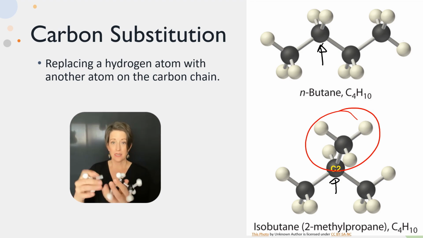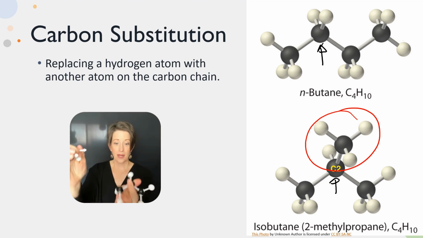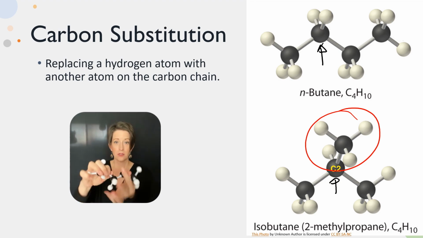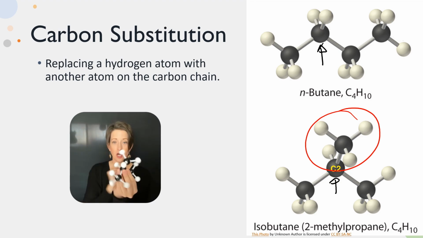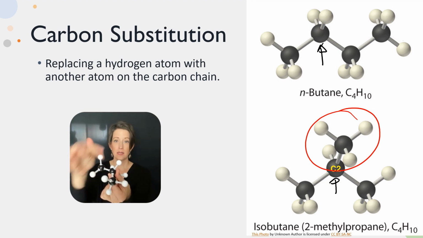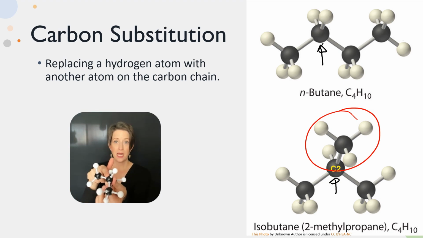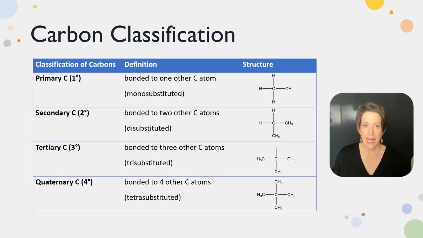What has happened is we still have C4H10, but a hydrogen from that carbon 2 moved over to replace that carbon alkyl group that moved on to carbon number 2. Right? So we still have that same molecular formula, but we changed the number of substituents or groups on carbon number 2. So when we're looking at how many substituents a particular carbon has, we'll call that carbon classification. That makes it easier and quicker to reference the properties for that particular carbon.